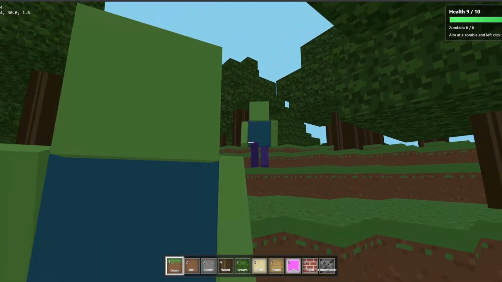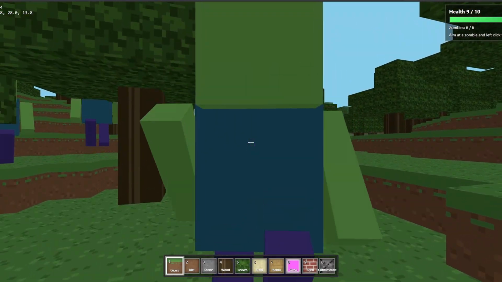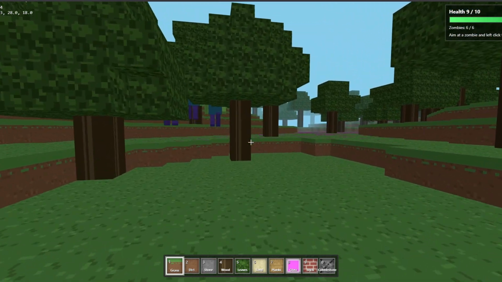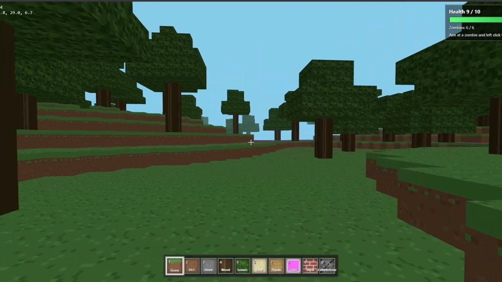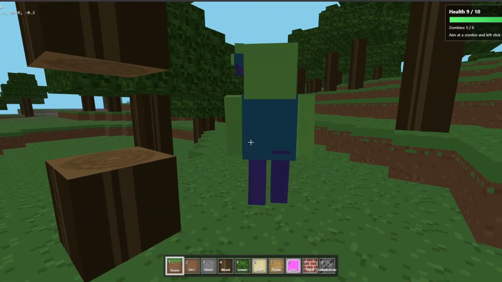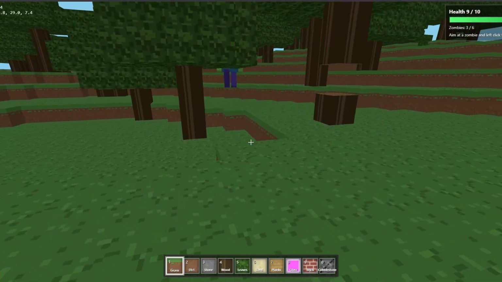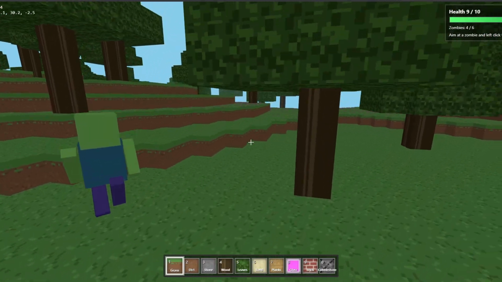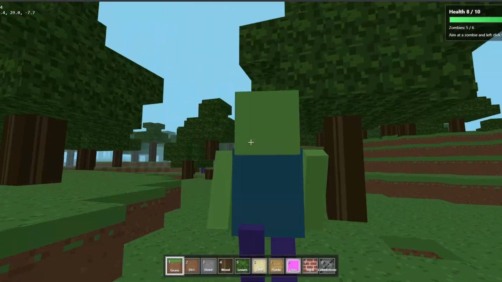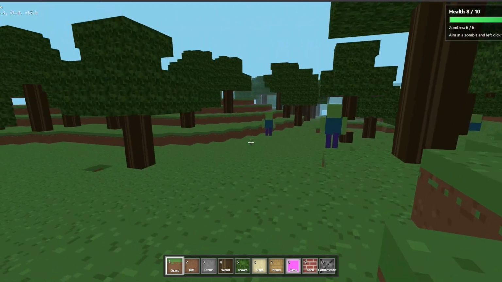I have a health bar at the top. Oh wait, I'm taking damage from the zombies. Okay, so let's see. Okay, so you can kill the zombies. I think you get health when you kill the zombies. I'm not sure how this works. It says there are 6 zombies, but when I kill a zombie, it didn't go away. You see, the number is not going down, so I'm not sure how this works. And also, I'm killing more zombies and I'm not getting back any health, so I'm not sure how exactly the health stuff works in this. But either way, the results are pretty good. There are zombies and fighting, which is exactly what I asked for. So yeah, this is pretty impressive, to be honest.